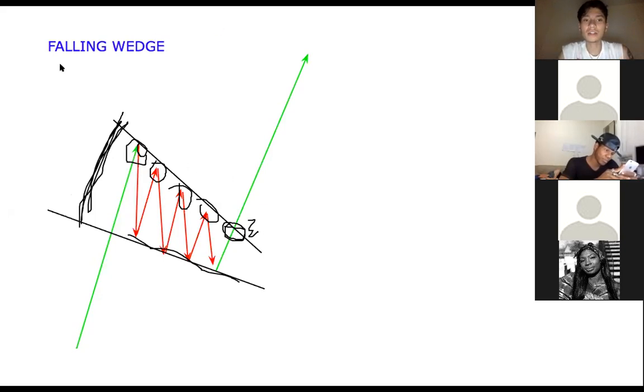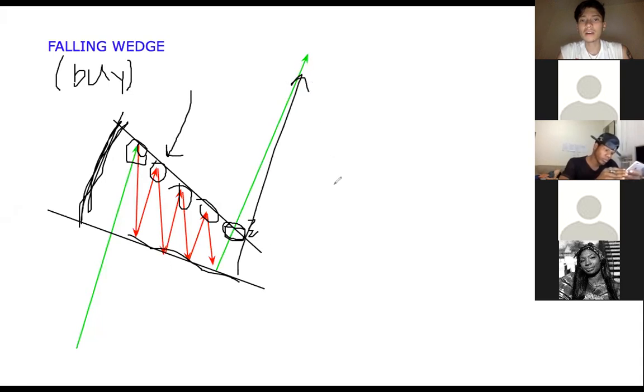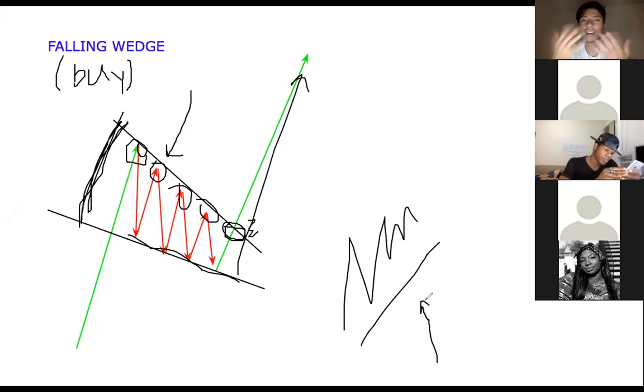With a falling wedge, you want to buy. They're inverses, right? Rising wedge, you want to sell. Falling wedge, you want to buy. The way I think of it is like this line right here is falling. On a rising wedge, it looks something like this, and the support is rising. I don't know, they're inverses, I guess. But if that makes sense, we're all good, right? No questions, I'm good to move on. These are kind of simple ones.